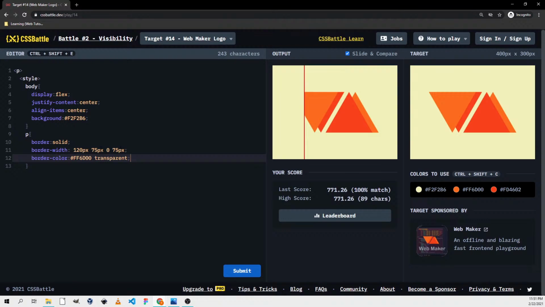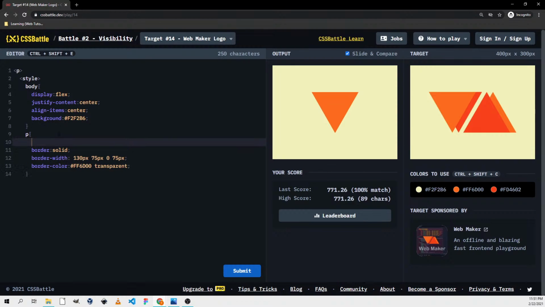Height seems to be less, so let's increase it to 130. Height looks perfect. So we can give p to be position absolute.